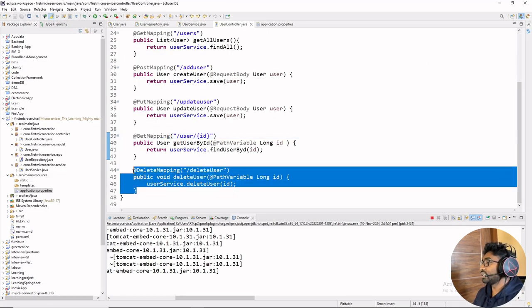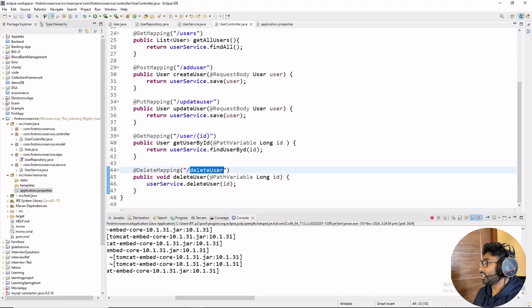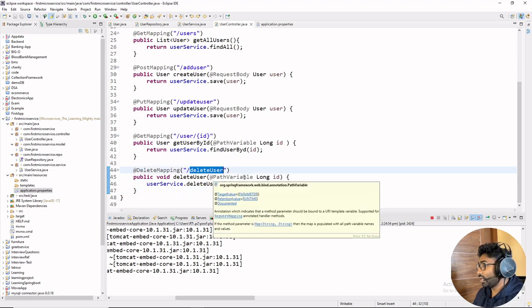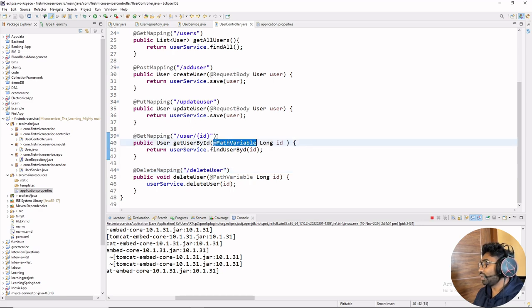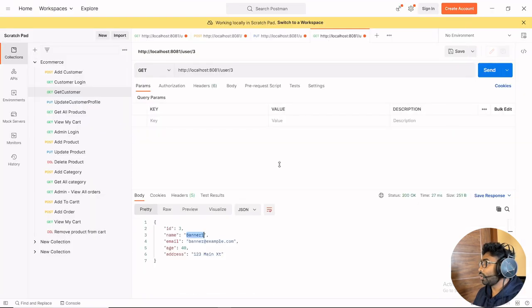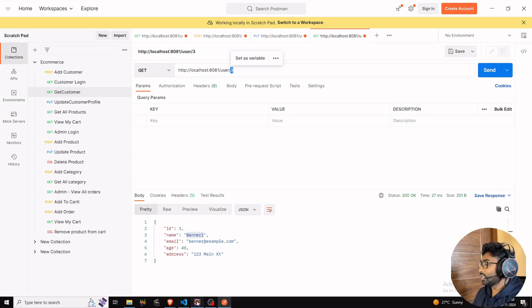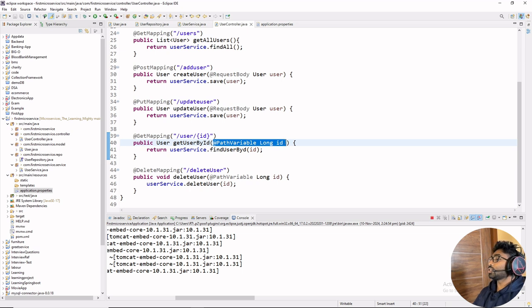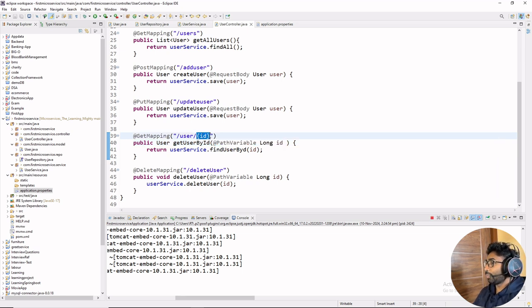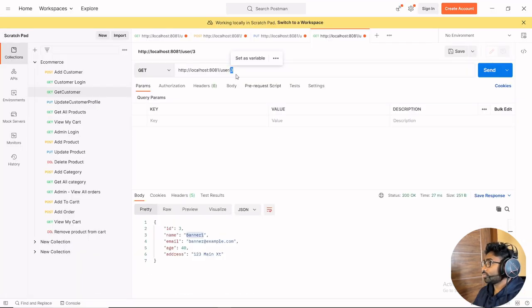The next one is deleting the user. So delete the user based on the values. So yeah, I was about to explain how the path variable works here. Path variable in the sense is this one. See, here you are passing the numbers, the ID, and the same ID will come over here. The same path variable, whatever value you give in the path, will be sent in the method.